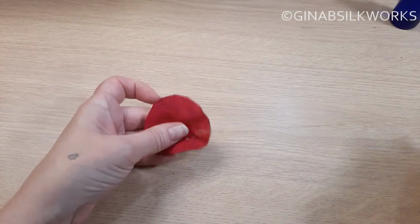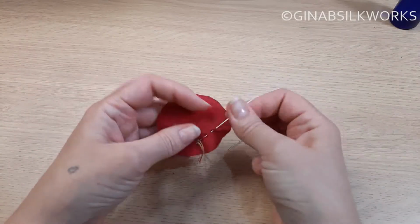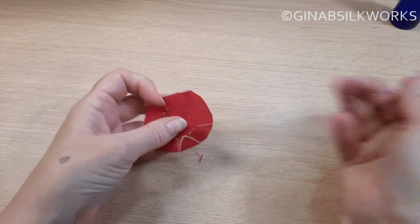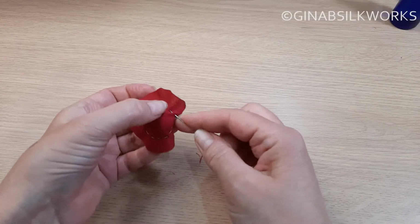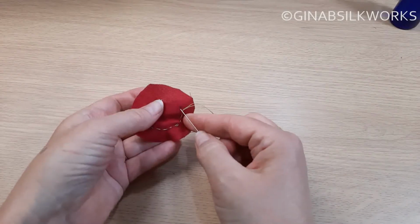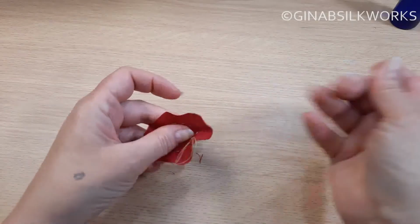So as I said, really ideally you'd be making these very small if you're working them for medieval, for instance, sleeve buttons. They do need to be really quite tiny. But it just is not any good for filming. I don't think anybody would be able to see what I was doing.